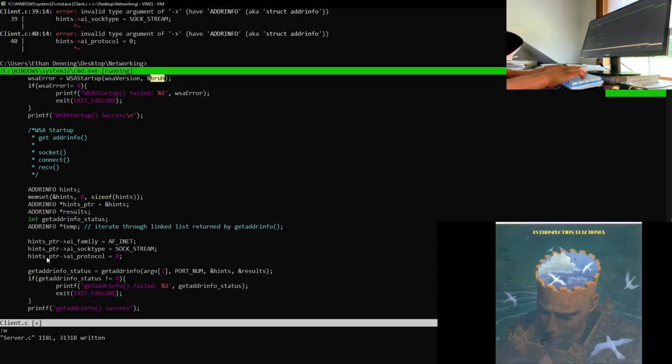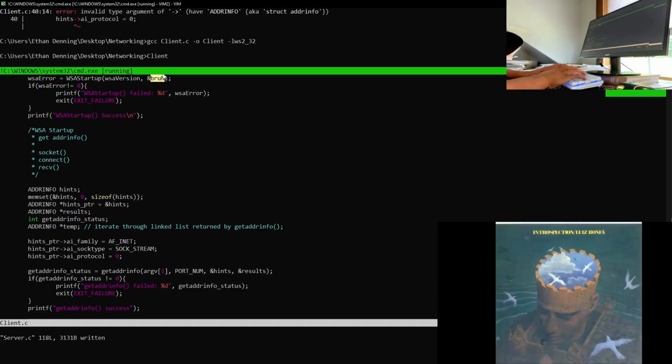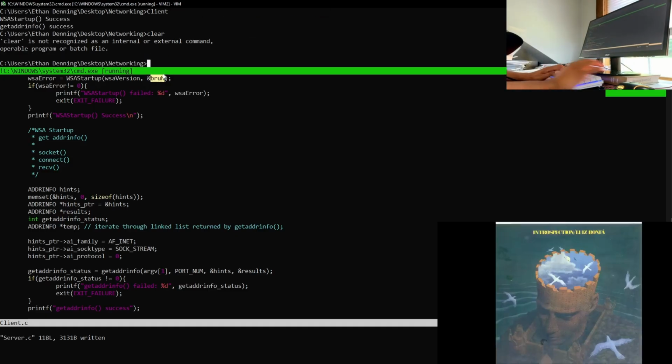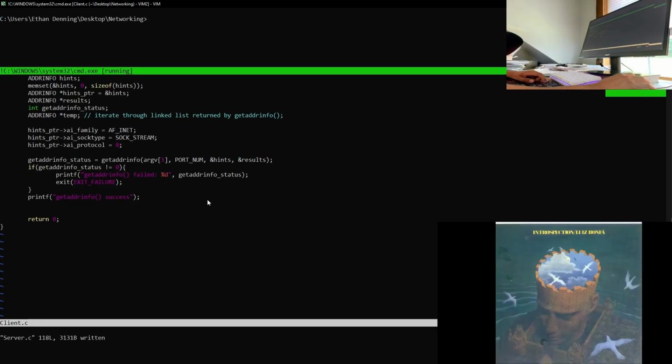I was obnoxious enough to make that pointer and not even use it. Yeah, now it should work. Never again, guys. Hobbyist, not computer scientist. LARPer, if you will.